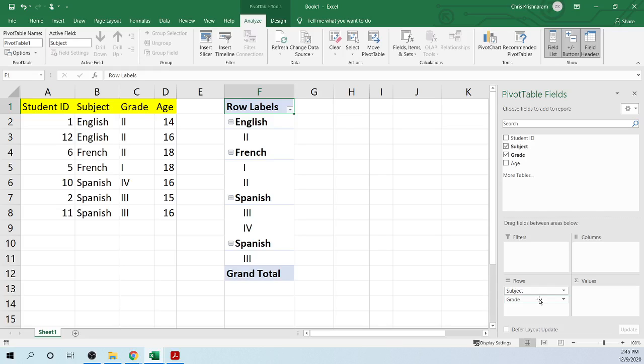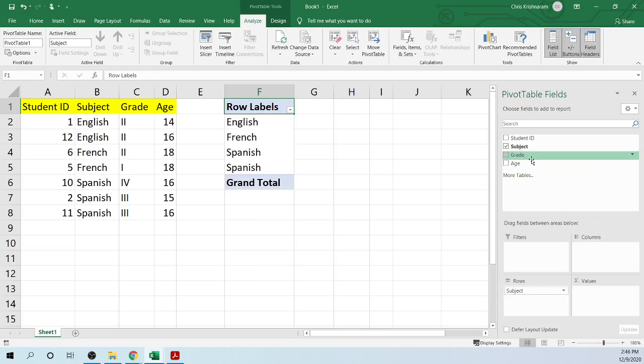Does that look like an appropriate table? No, sir. Click on G, and then bring the grade down to the rows.